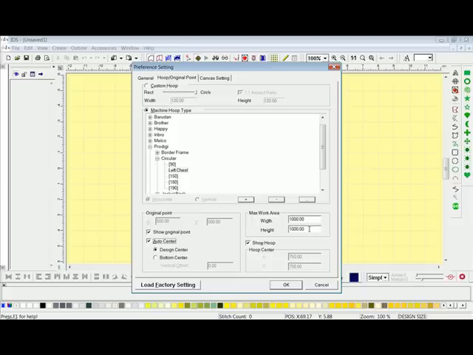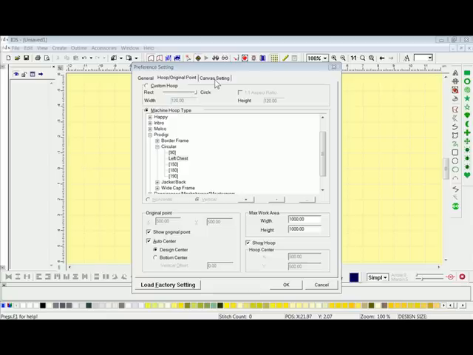And 1000 by 1000 maximum work area is about a 40 by 40 inch area that you can work in in the software. Most machines in one single hooping do not go above a 40 by 40, so you should be okay there. The last tab that we can change is the Canvas Setting tab.